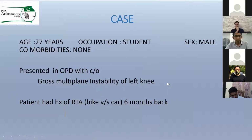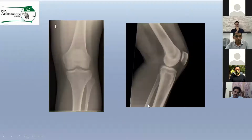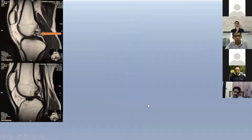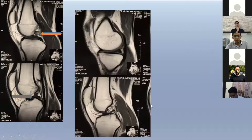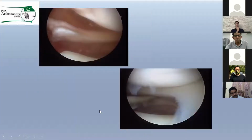Another patient is a 27-year-old man. He came to us with ACL, PCL, PLC injuries. So it's a KD3L, the lateral side, the PLC injuries. These are the radiographs. You see the cruciates being torn, plus you see that the PLC is excluded, there's laxity. Now, in this patient, we found a root avulsion of the posterior horn of the lateral meniscus.